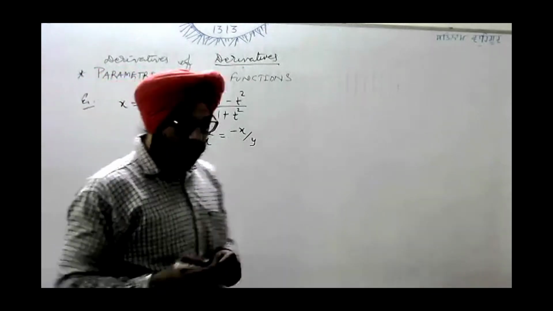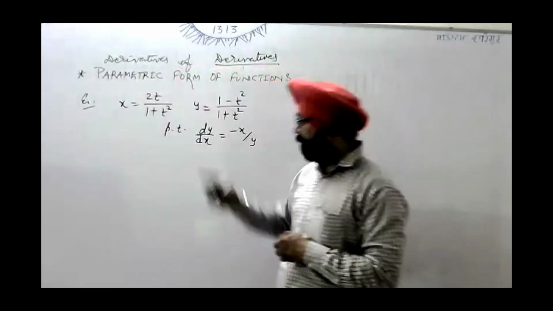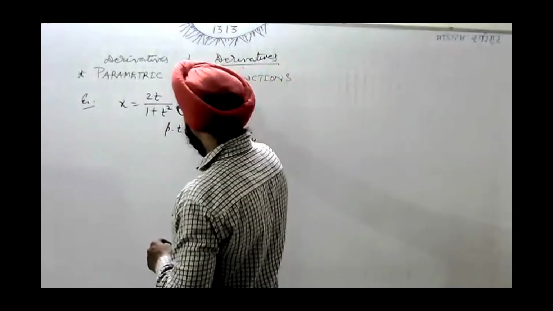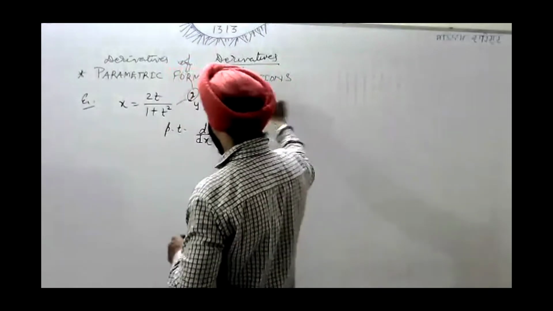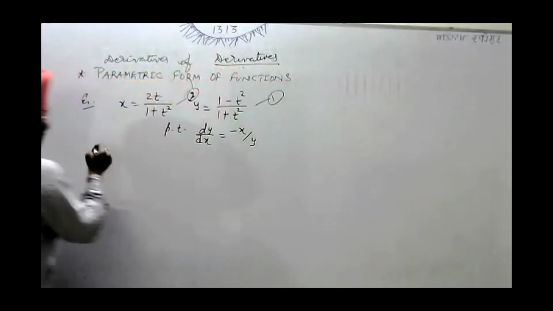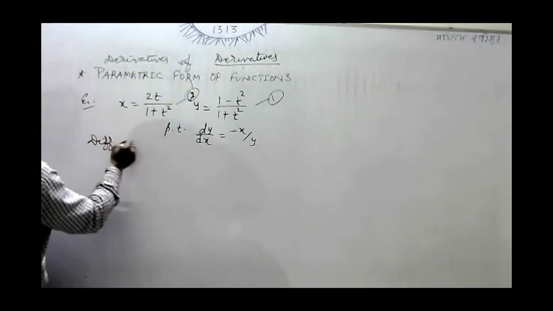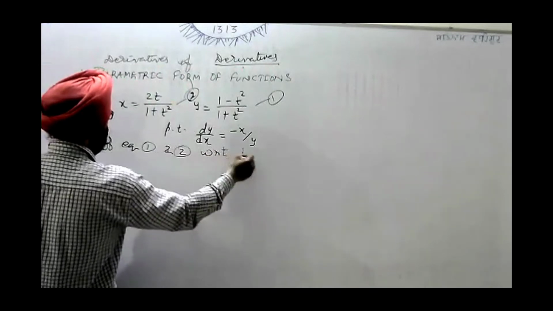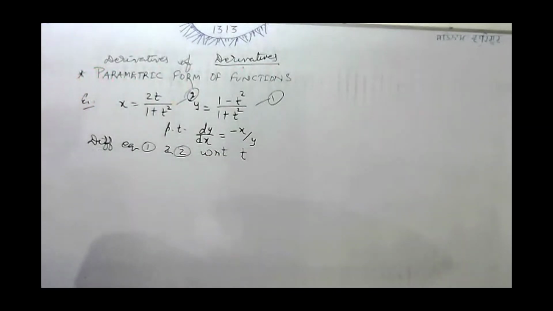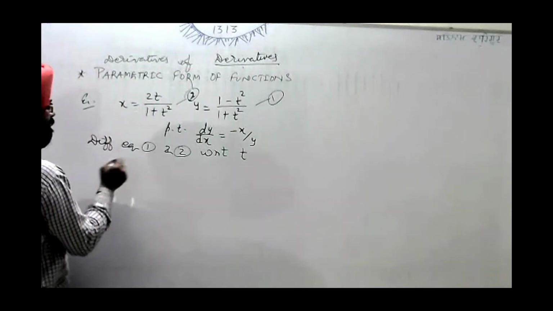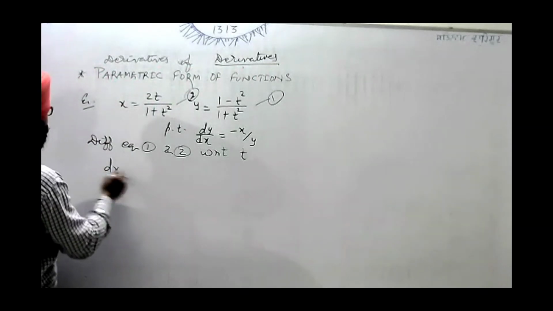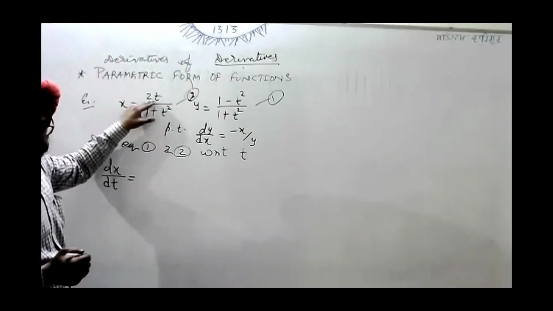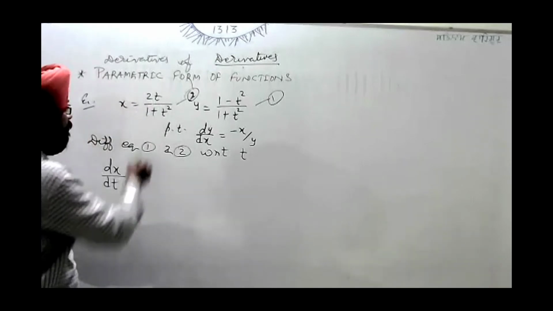Now I'll tell you how we do such questions, prove that patterns. First of all, we will follow the given equations. Let it be 2, doesn't matter, and 1. Differentiate equations 1 and 2 with respect to t. So we get from here dx upon dt. Now I will apply quotient rule. Alert.